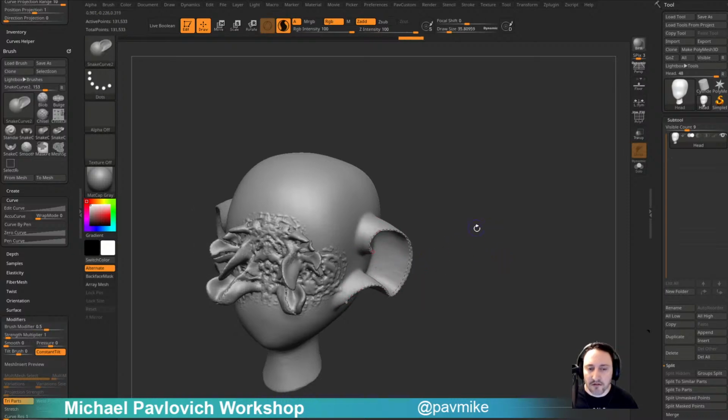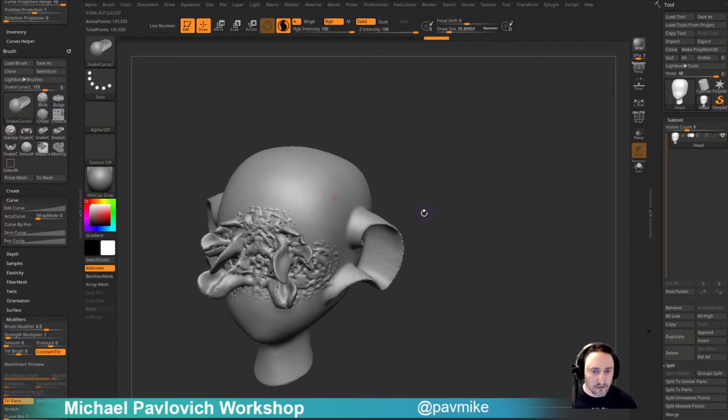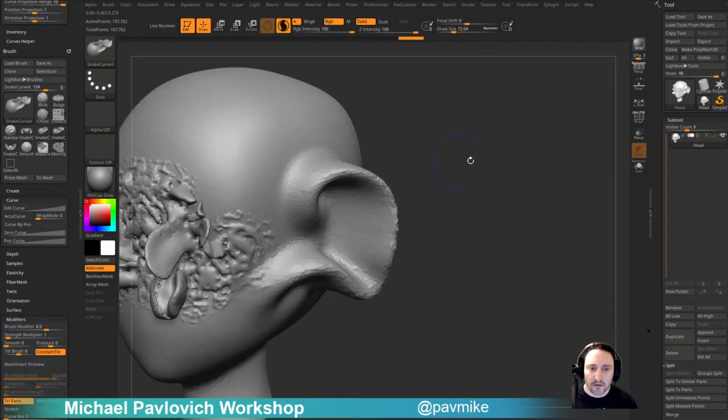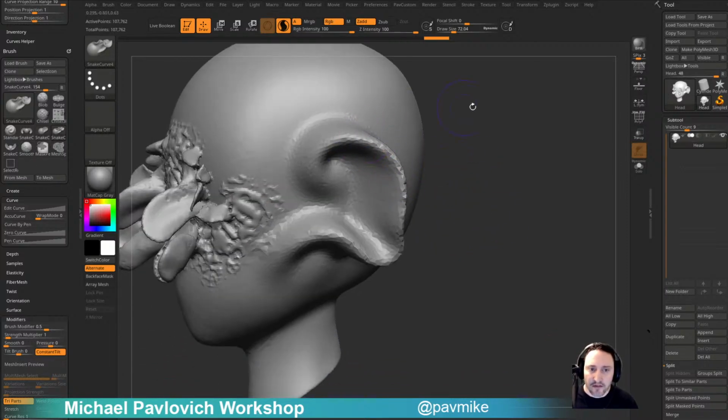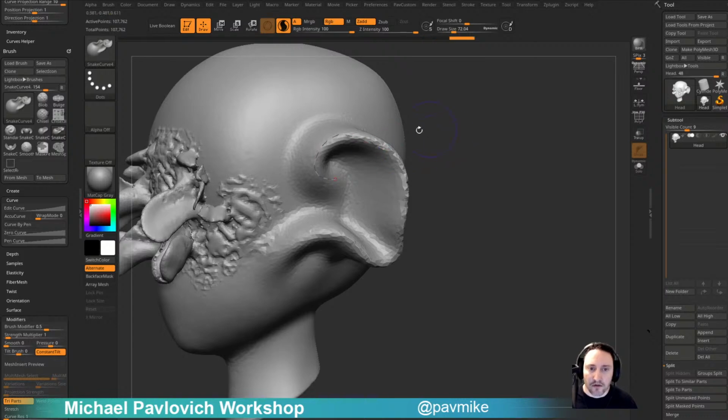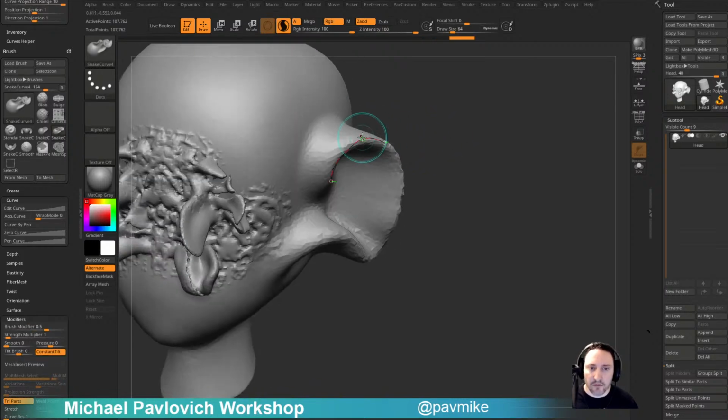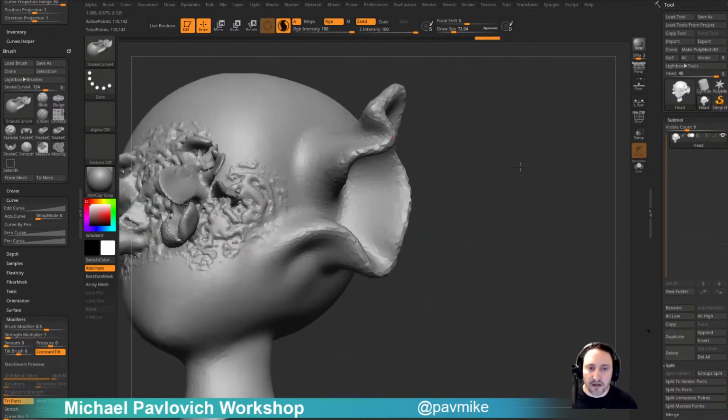You can start that way and then you can switch brushes. Let's make our brush size a little bit bigger. And then we can switch to the kind of frilly one. So we want to put some frills on maybe just the upper part of this ear. We're just going to drag this curve here. And then as we pull out, this is where it's going to start getting frilly.